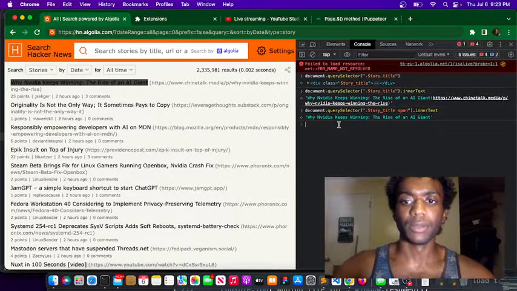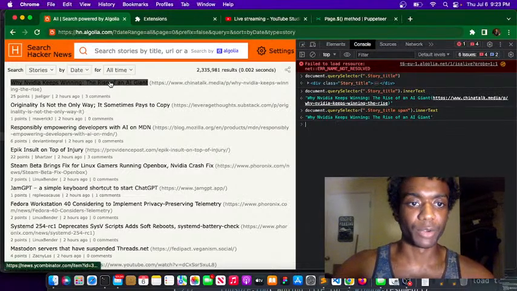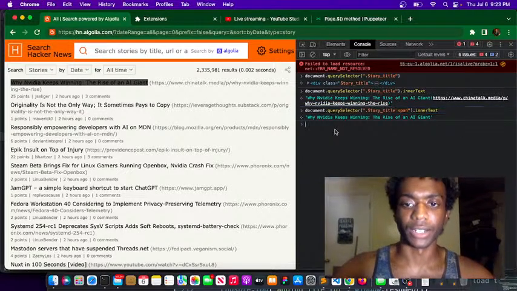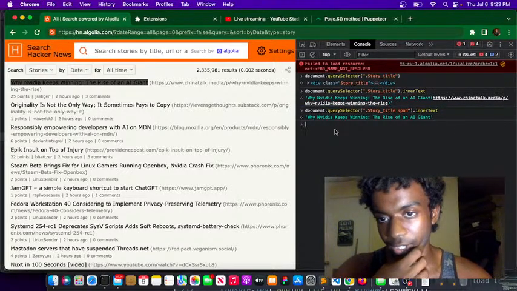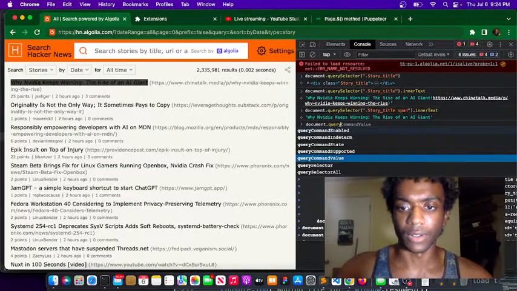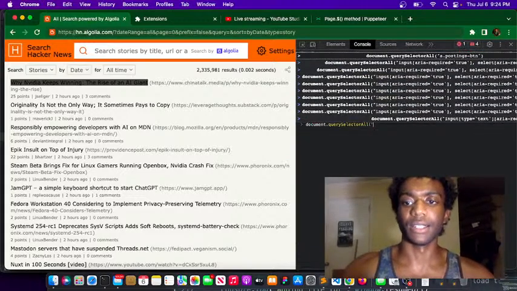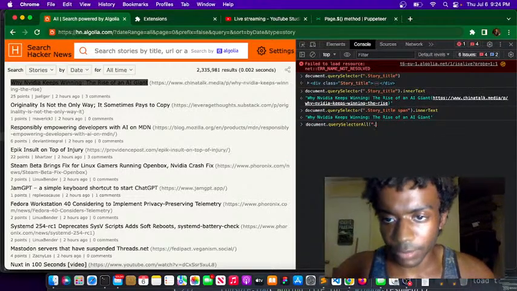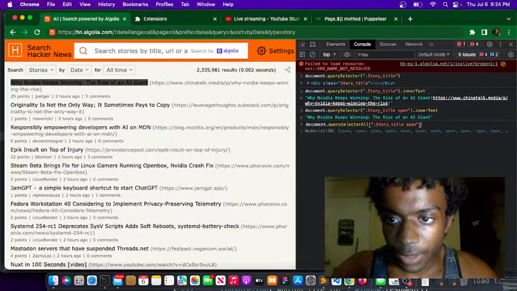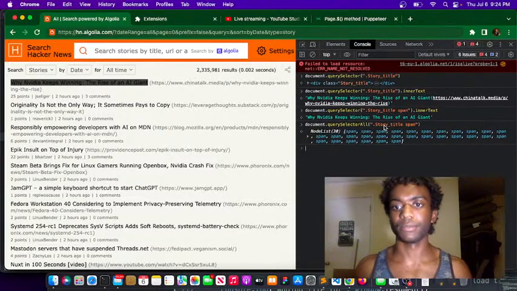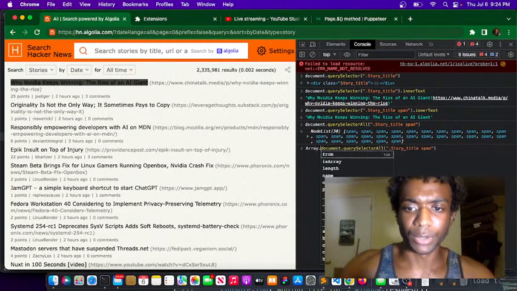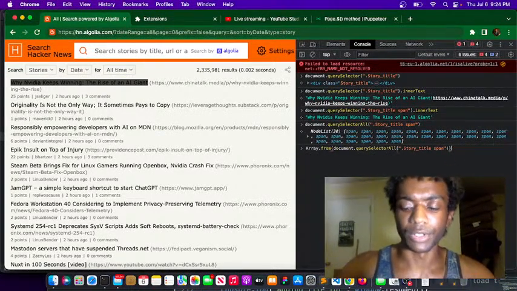So this is cool, but we want to get the text for every single thing on the page. So I don't want to just do the query selector, because that gets the first occurrence of the selector. I want to use query selector all. I can just copy this. I want to get all of them, and then I want to do stuff with them. You want to do Array.from whenever you use this if you want to do stuff.